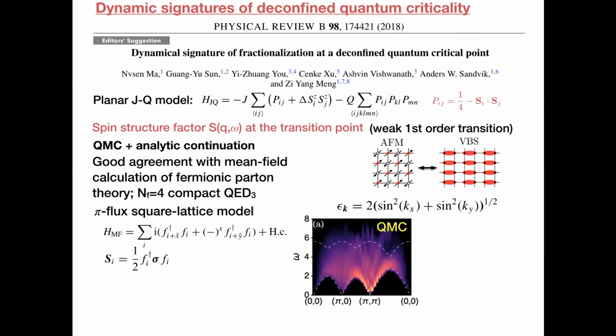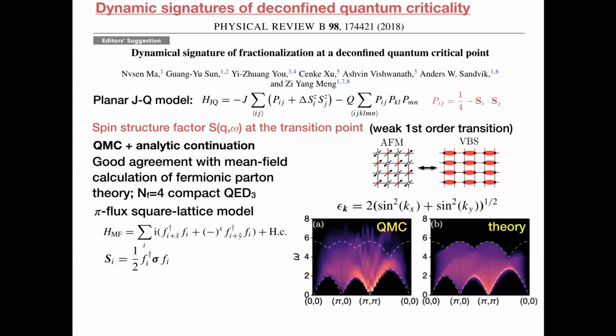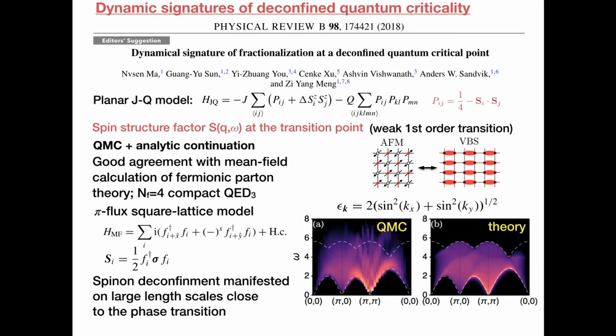So this is then the theoretical scenario based on the pi flux state, where the spin, which we need for the spectral function, is expressed with the fermions in this way. Now, I should say that this already takes into account interactions at the RPA level, but even just at the mean field level without any interactions, it looks already pretty good, but it becomes even better at the RPA level. So you see that it actually works quite well.